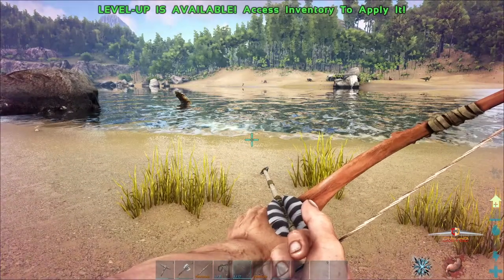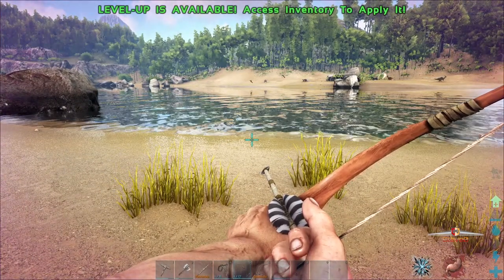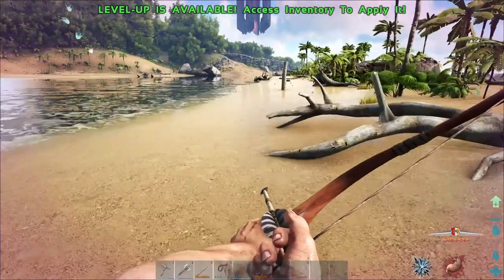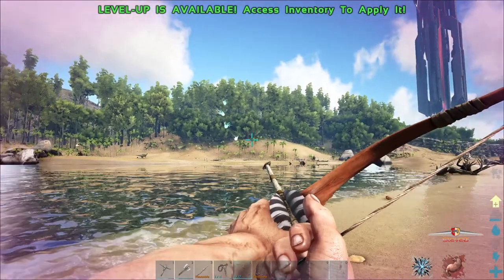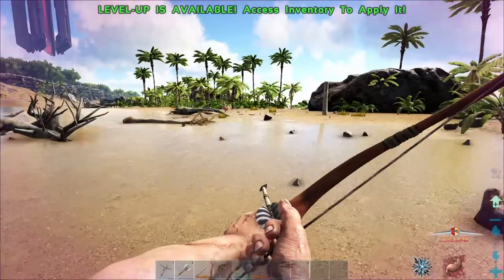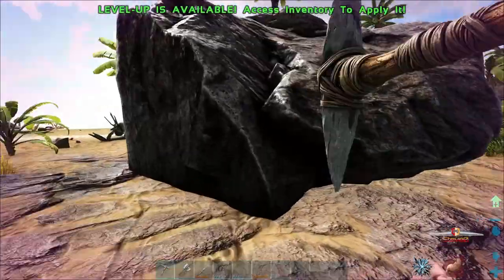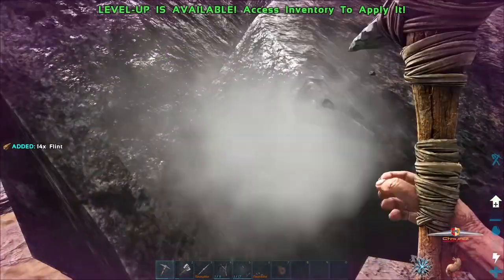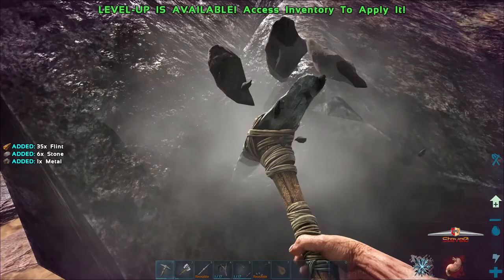Ooh, it's a Megalodon. Man, we need some crystal. I need crystal. Whoa, look at that. That is freaky. What the hell's going on there? That is super freaky. Let's get some more flint. We need flint and we need metal.